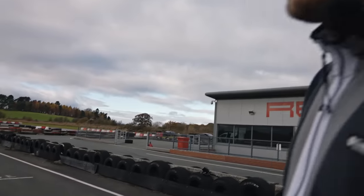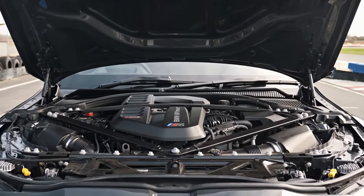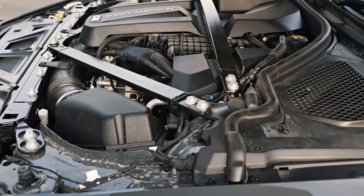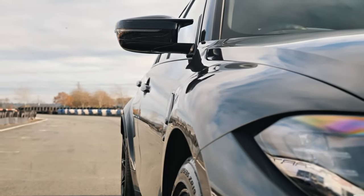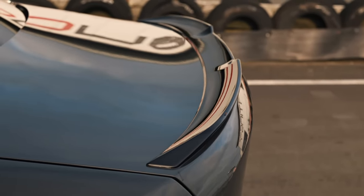Just for people that are unaware, it's a 3-litre twin turbo called the S58 engine. A lot of people are familiar with the B58 — I've got a 240 with the B58. It's a similar block and head but they've tweaked it a lot more now. A lot of things have been done to it, it's not much B58 left. Lots of potential. We don't know what the limiting factors are yet. It's a nice strong engine, but this is why we have a development car. I don't ever put things on customers' cars that I don't test myself — that way you can offer the customer the best and safest options.